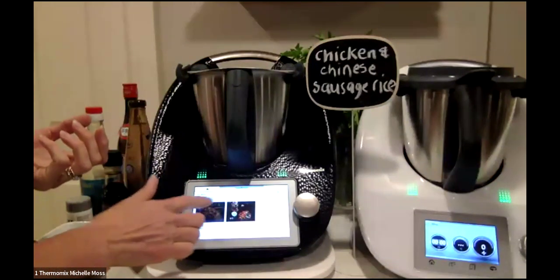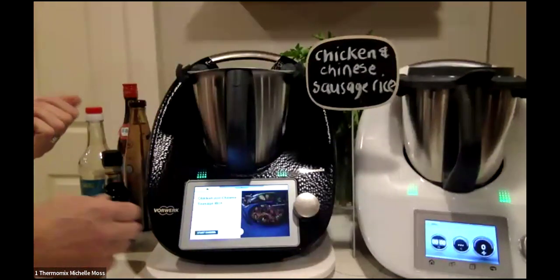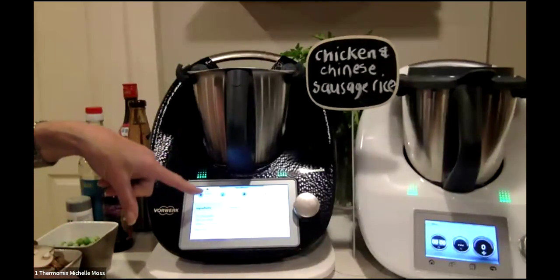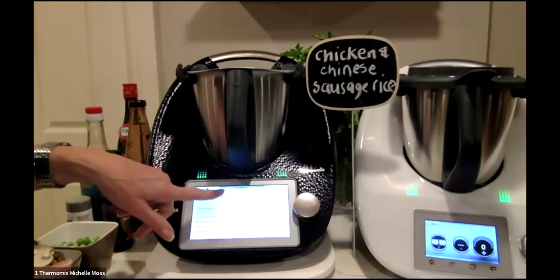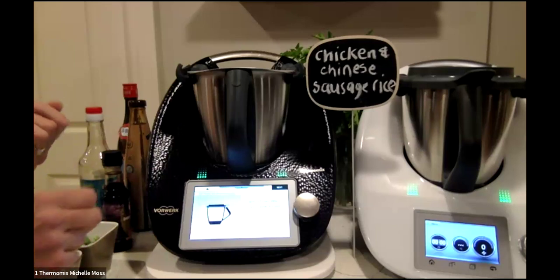Now, what that means is that if you make your weekly meal plan, whoever gets home first can get dinner started. And when you first go in, you can scroll down and have a look at all the different information about the recipe: level of difficulty, prep time, total time, portion size. You've got your ingredients down your left, your method down the right, and any other hints and tricks. But when you're getting ready to get started, you can just go start cooking.